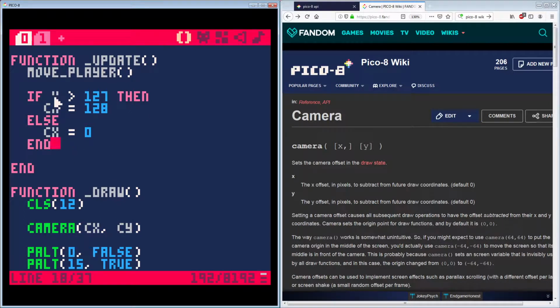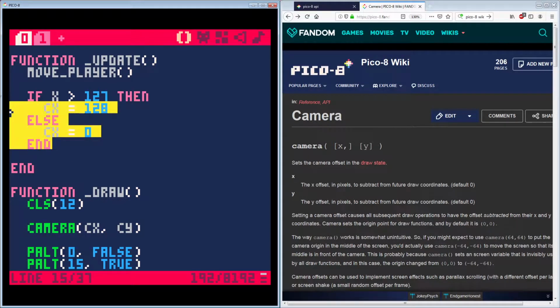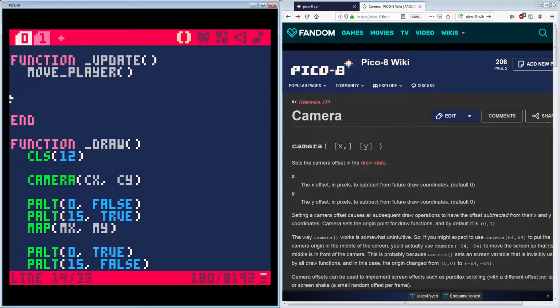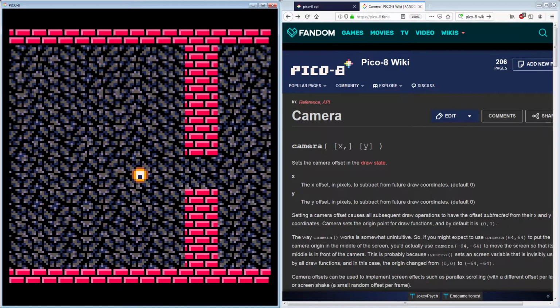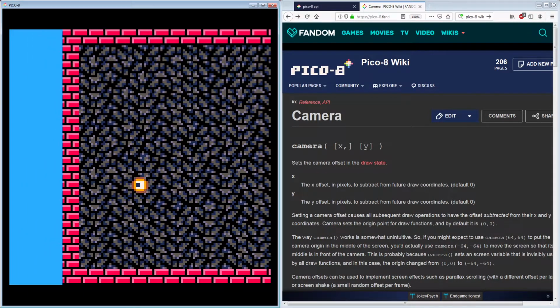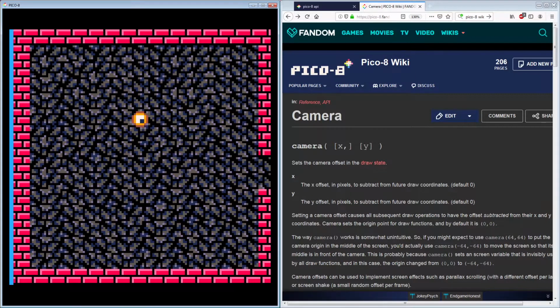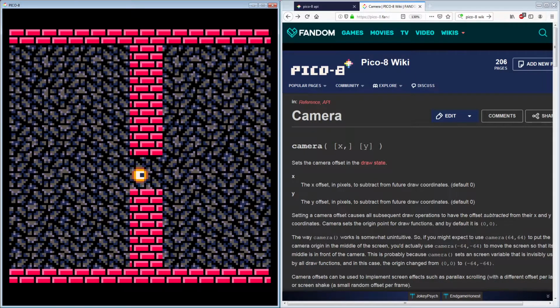So let's say if the camera CX equals X minus 60. Now we have a scrolling map. It goes out of bounds, and I didn't do Y because we're not doing up and down.